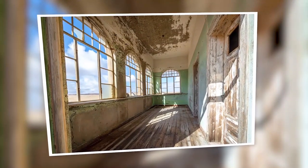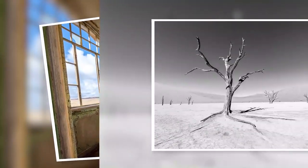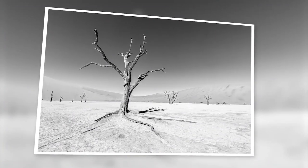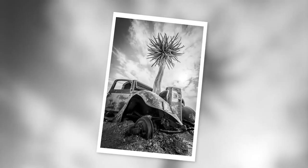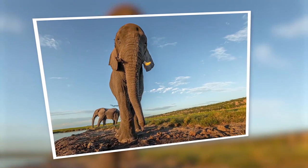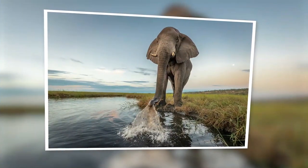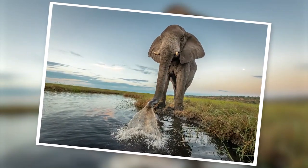Details are nice and sharp with only minor falloff and stretching on the edges. If you're a landscape photographer, you will definitely enjoy this lens as it is sharp over the whole frame between f5.6 and f11. And even as a wildlife photographer, I wouldn't mind having this lens in my bag for the occasional wide-angle shot of an elephant.